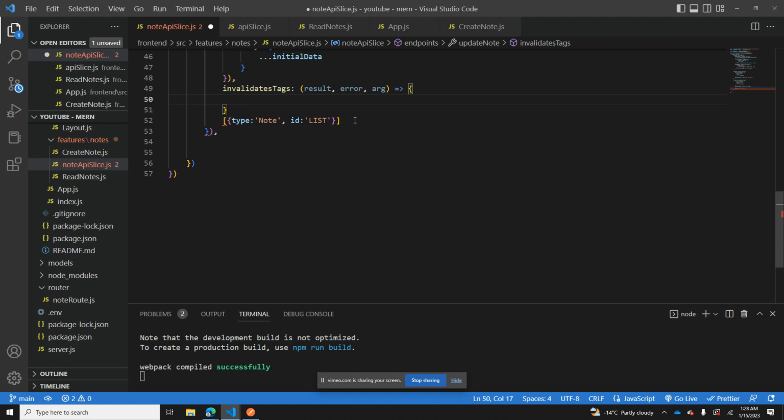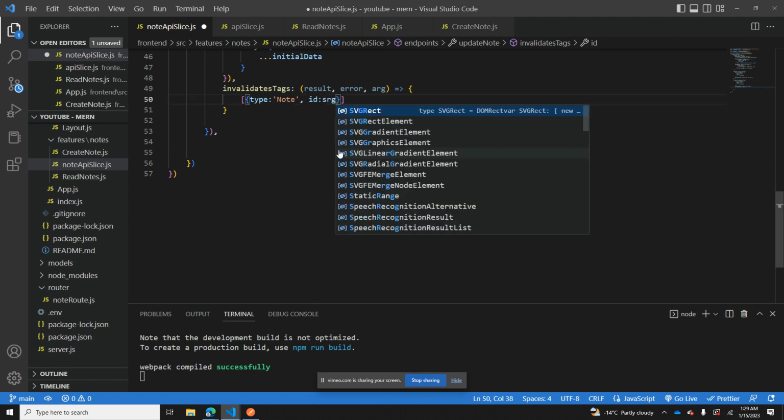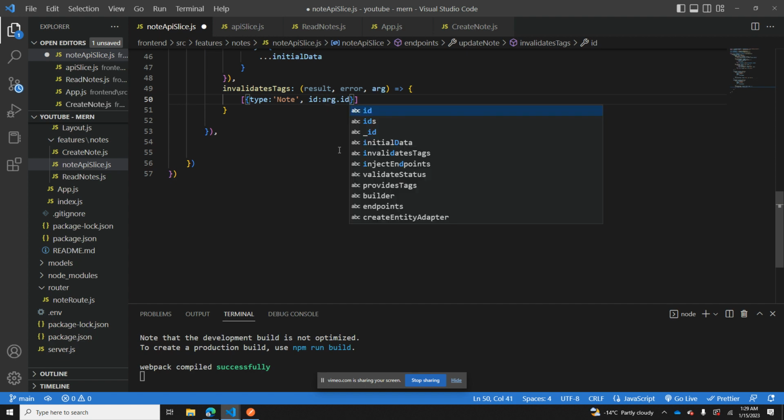Let's scroll up. Let's cut this and paste it here. And in ID, it's going to be argument.id, not just list. We're going to the specific ID. And let's save it.